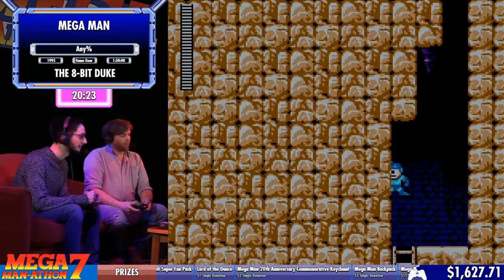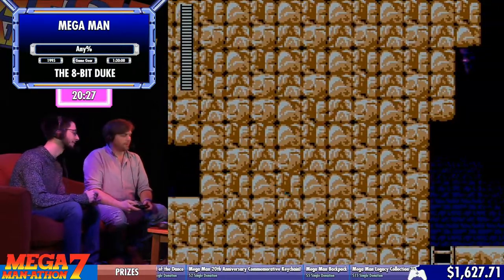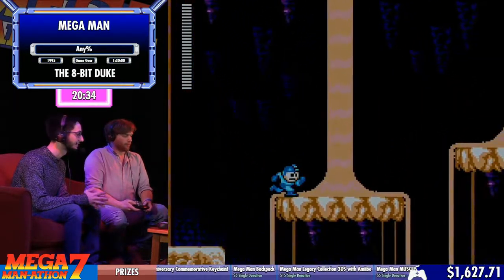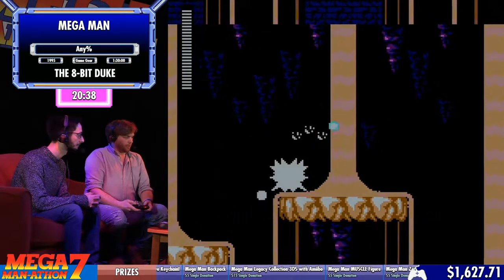Got our free E-tank over here. Oh, nice. We might need that. Secrets, Duke. But yeah, that one. Get a little sand dune action here. Sniper Joe in the helicopter.